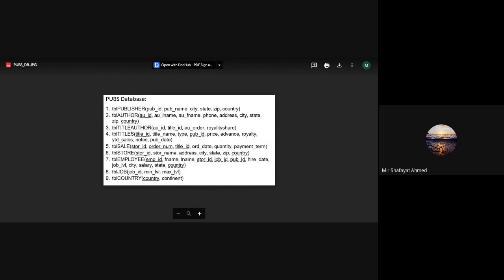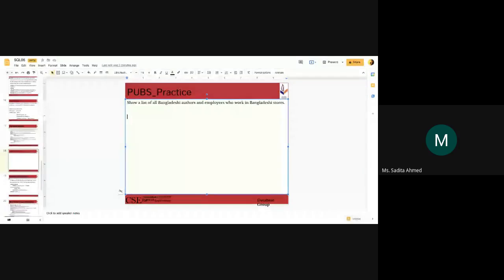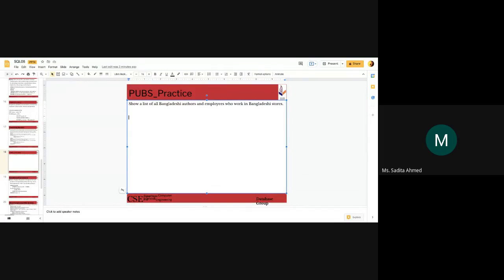From which table once again? From the author table, TBL author. Remember, that's how we think about it. It's easier if you think about it that way. First, you need to figure out from which table. TBL author table. Fine. Let's use an alias here. Select what and where what.